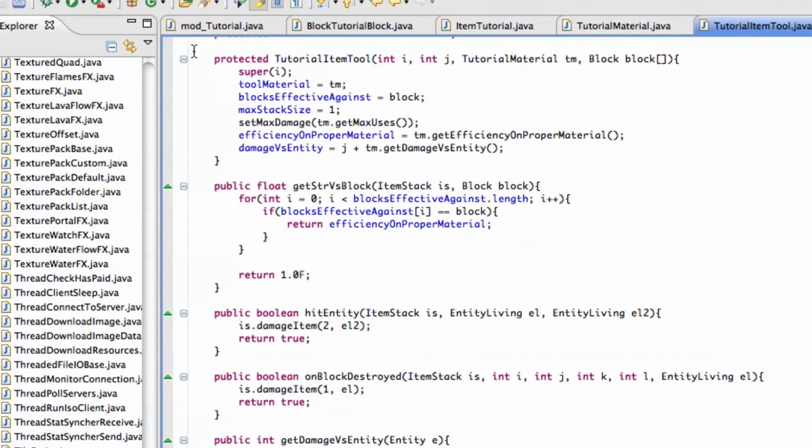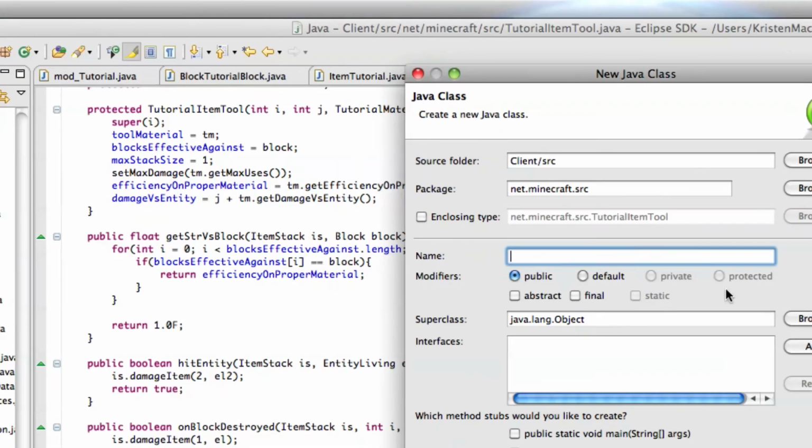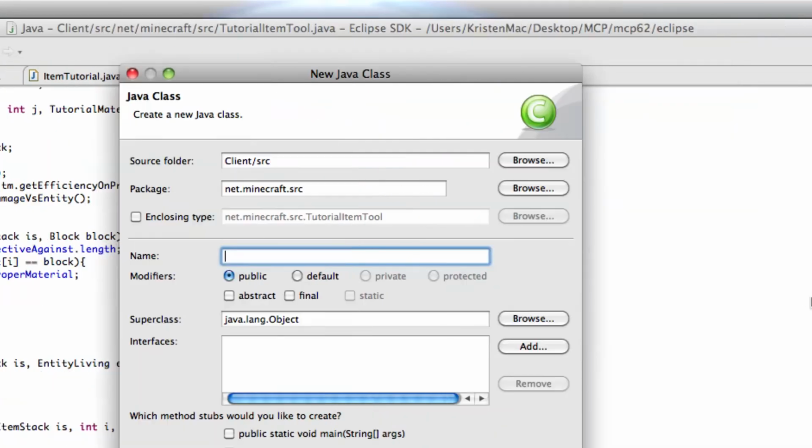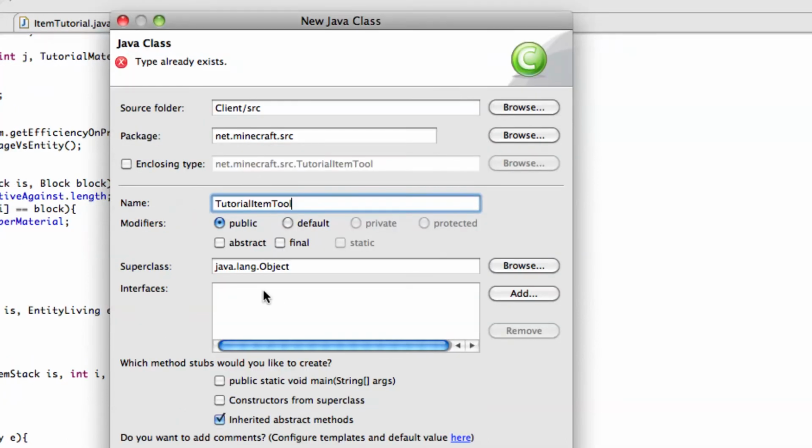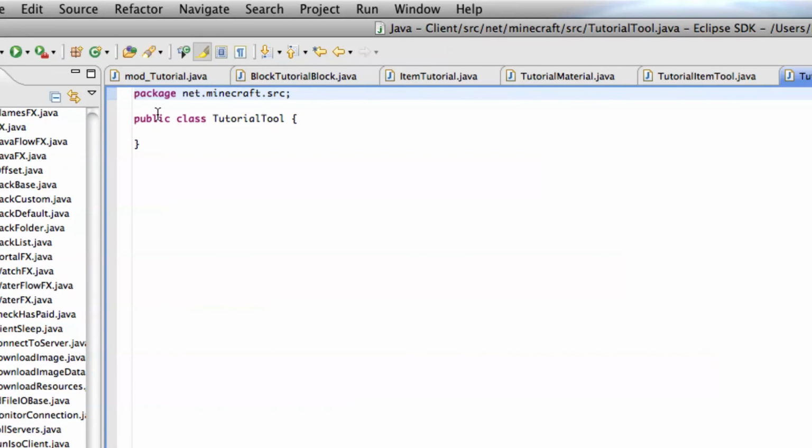Okay, so then we need to create the last class, and that is our item class. So this is just going to be tutorial item tool. What? Oh, yeah, tutorial tool. There. So in here, it's just a normal item class. Except instead of extends item, we want extends tutorial item tool, since that is the kind of tool that our item is.